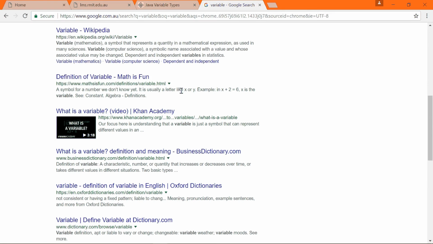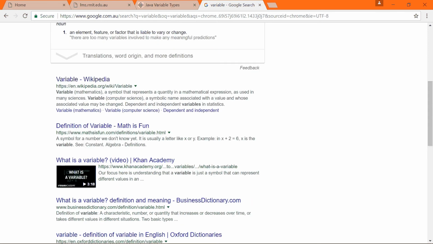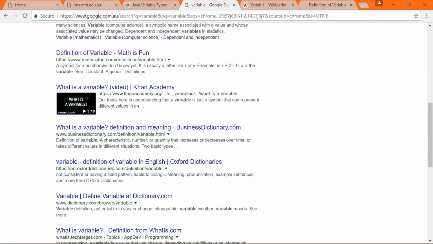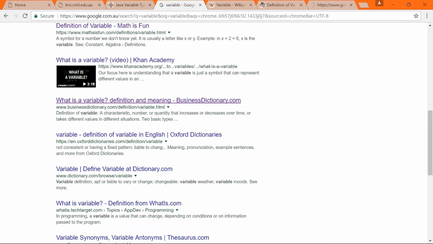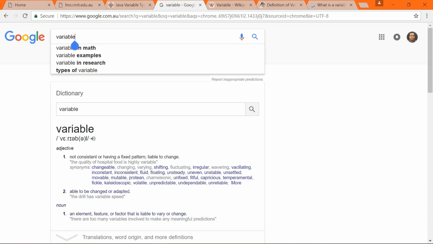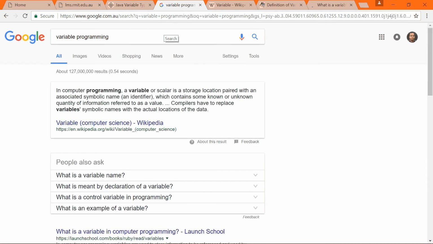So this one says, in computer science a variable or a scalar is a storage location paired with an associated symbolic name, an identifier which contains some known or unknown quantity of information referred to as a value, and your head explodes right there. Right, because that's just not a friendly explanation, but you just keep it there.